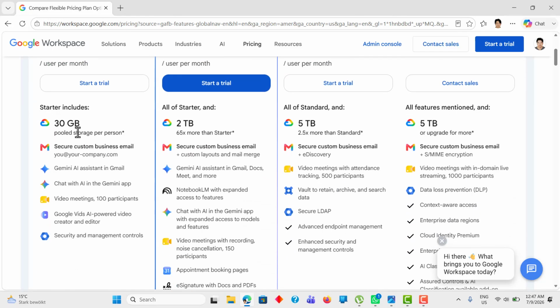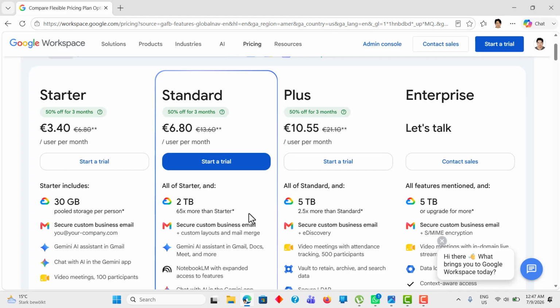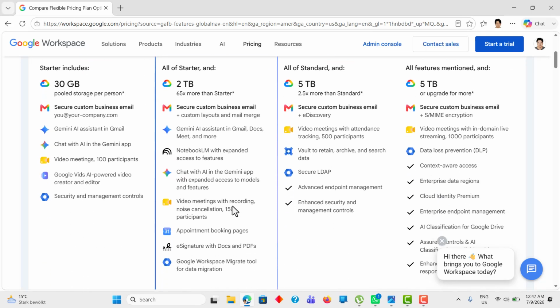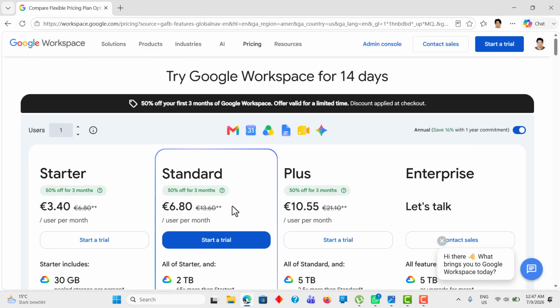For example, here is 30 GB storage per person, here we have 2 terabytes storage, and here we have 5 terabytes. It's up to you what type of package your organization needs. You can purchase that package and configure your Google Workspace.